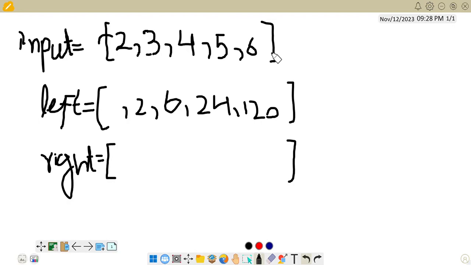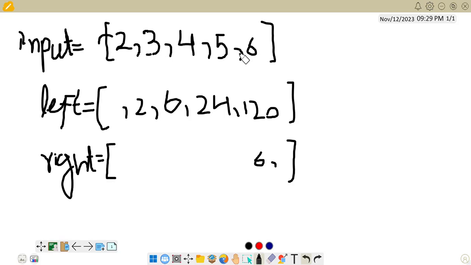The only number to the right of this is 6. And then we will use the same method as before. 5 times 6 is 30, and finally 3 times is 360.